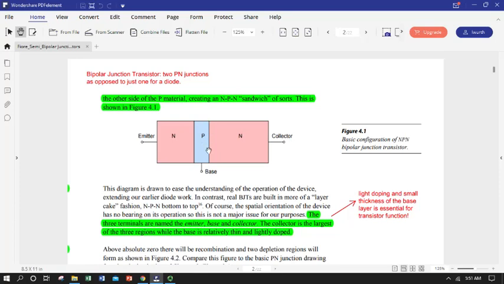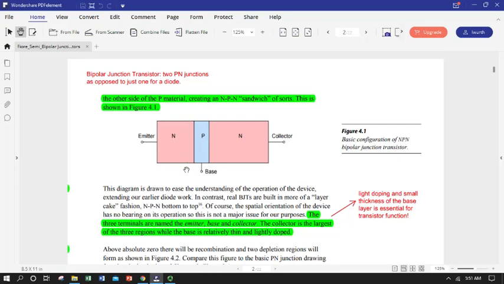But we have a second PN junction here, and PN junctions are PN junctions. They all are the same. They work exactly the same way. They're going to transmit charge differently depending on how we bias them, what type of energy we give them in terms of an applied voltage, so that charges can climb hills or descend them depending on the type of charge, positive or negative, electrons or holes.